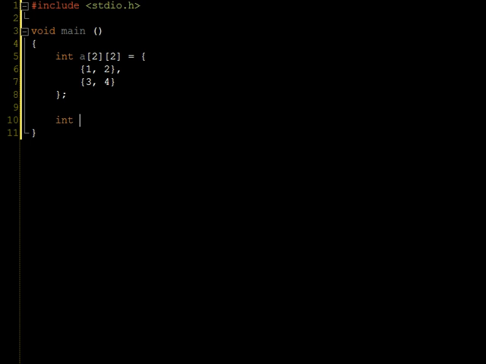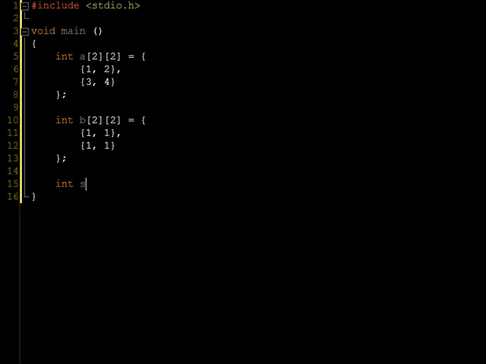Let us declare the second one, B, which is also a 2 by 2 matrix. Let us initialize it again here, and we have all ones in this 2D array: 1 and 1, comma, 1 and 1. Okay, so we have declared and initialized two of our variables to be added.